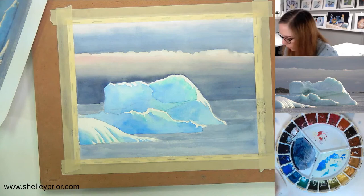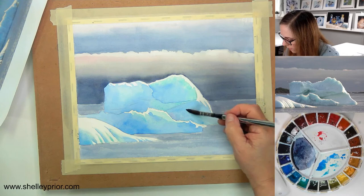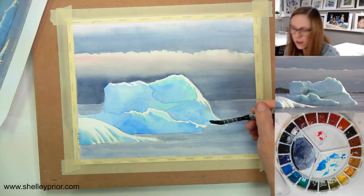Maybe I will bring a little pink into this. Just a whisper. I don't want to do too much. I don't want it to look technicolor. But I just want to hint at it. And see if I just pick up just the tiniest bit on my brush and how that alters that color there.